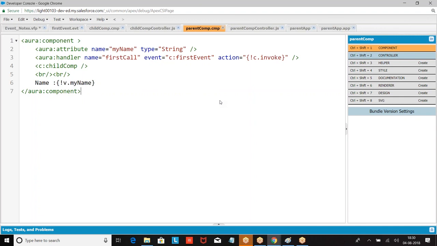So the event is created at the lowest level. That is handled by its parent, then its parent, its parent, finally the root. Capture: when you want to capture, I cannot capture at the bottom. I'll capture the top first, top to second, second to third, third to fourth. While capturing, I'll come from top to bottom. While firing, I'll fire from bottom to top, like a bubble capture model.